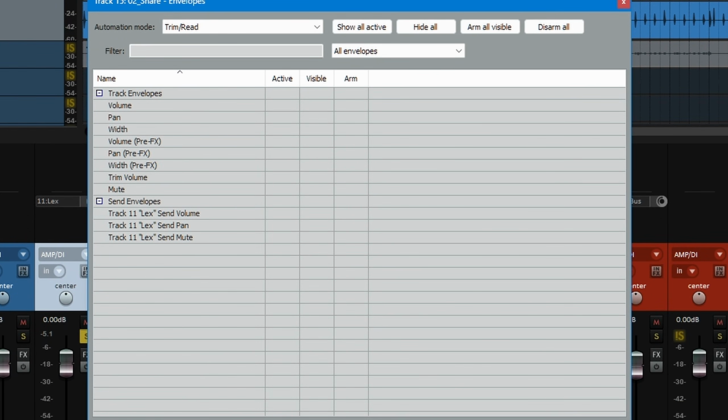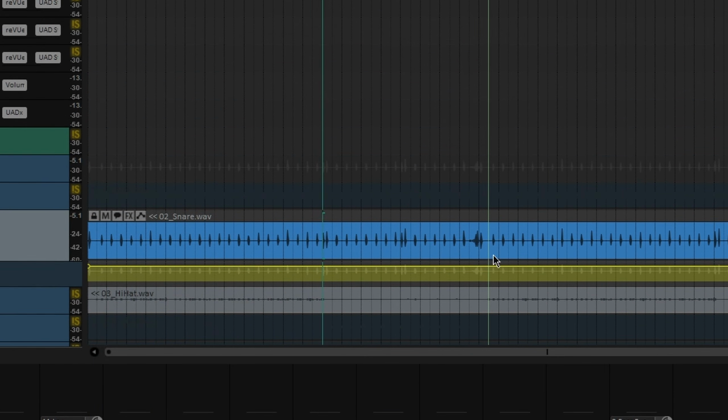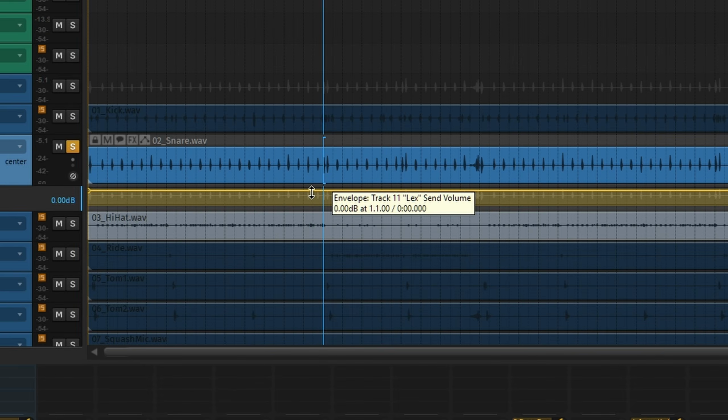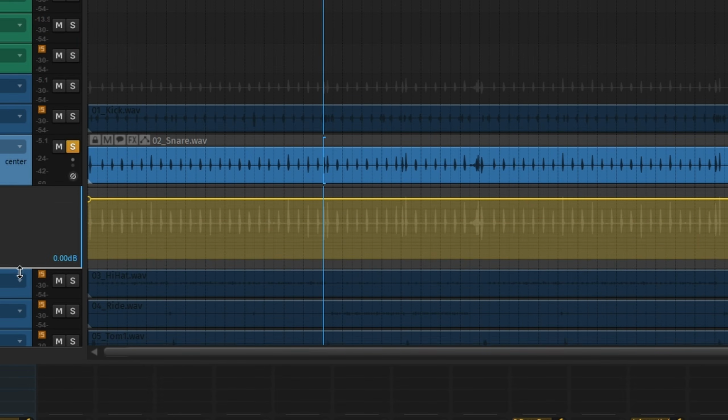Click that, and you're going to get your envelopes window for the track, and these are automation envelopes. And I want to show the send volume for my send to Lex. So I'm going to click there, and you'll see this envelope has appeared. Now I can automate this send.